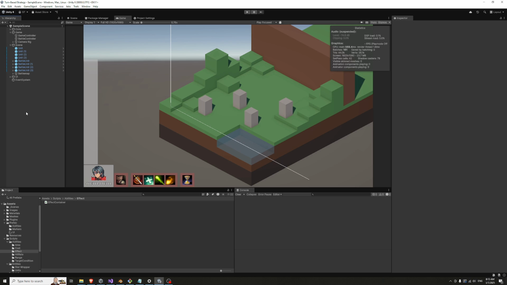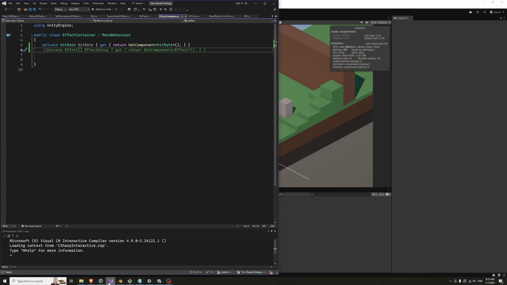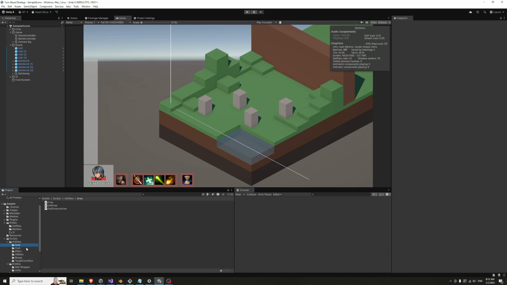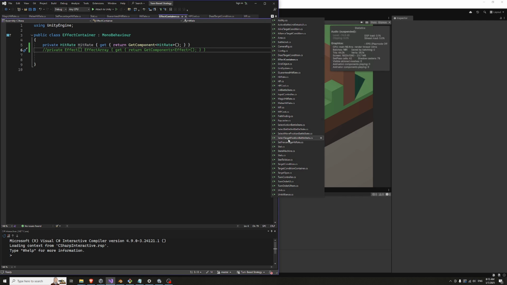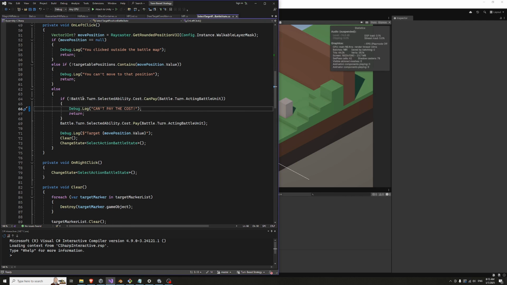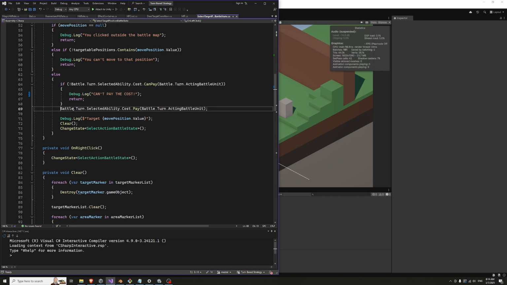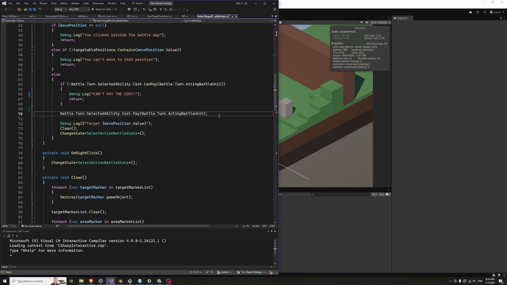Okay, maybe that's the end of this one. Well, no, I guess I wanted to test the validity, if someone was a target or not. So when I click select target, pay the cost, move position.